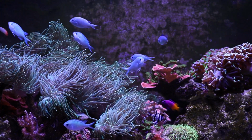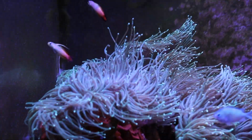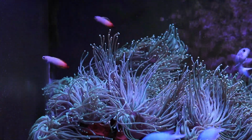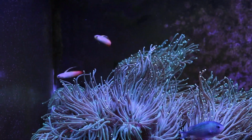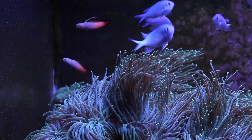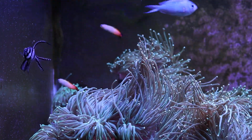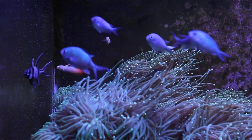All right. My next thing is my firefish. Now, this firefish has been a pretty good citizen in my tank. They have been together since I got them. I think they've been a pair since then. So that's good. If you keep firefish, it's usually one because they like to fight each other. They don't like to keep with each other. But overall, they have been pretty good citizens, and they like to stay together.